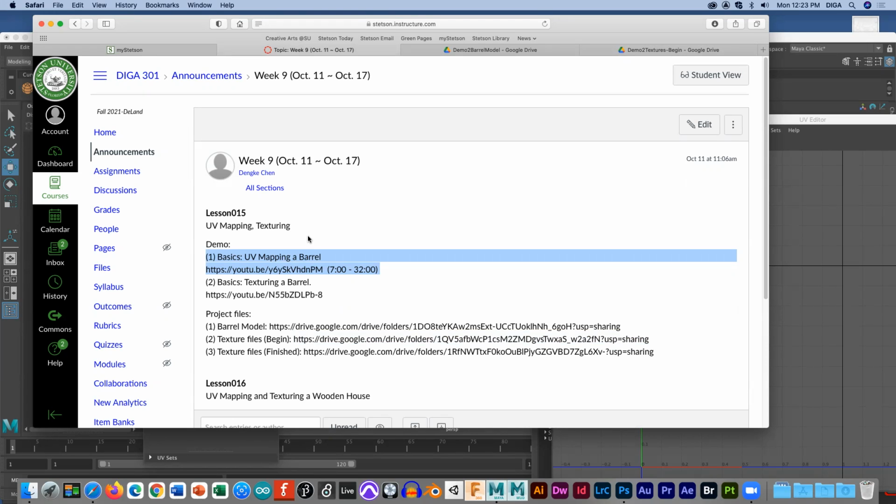Then download the texture files from the second link and start to texture this barrel. These 2 videos for today are the basics, which are mandatory for you to practice. Okay, I'm going to give you the rest of the time.